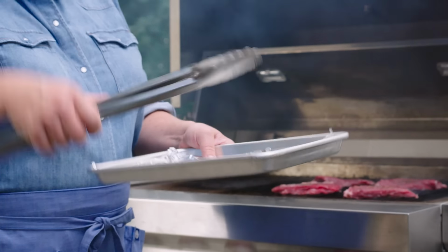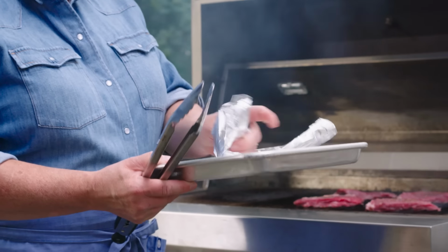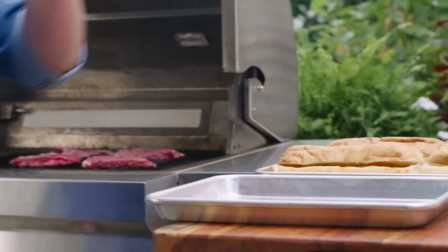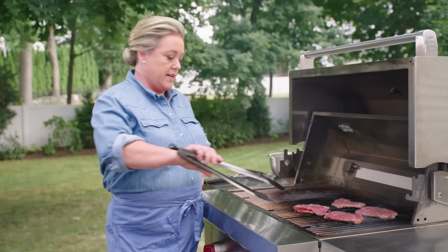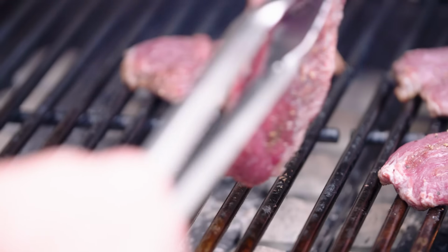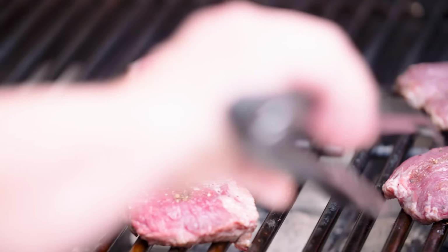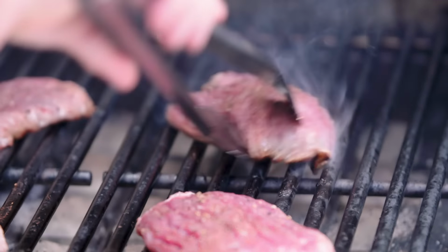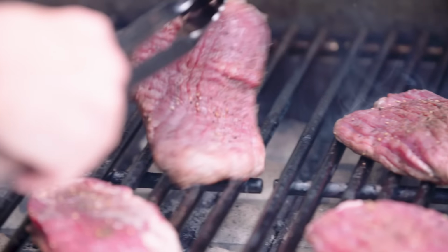Little trick, I lined this with foil because now I can roll this up, I can recycle this, and I have a clean tray to bring the cooked steaks back inside. All right, now you don't need to do this, but it's been instilled in me since culinary school, getting that cross hatch, which means you lay the steaks on one diagonal and then you flip them part way through to get that traditional cross hatch.